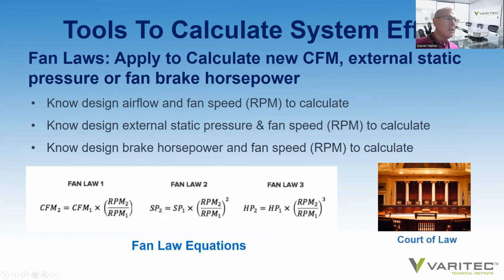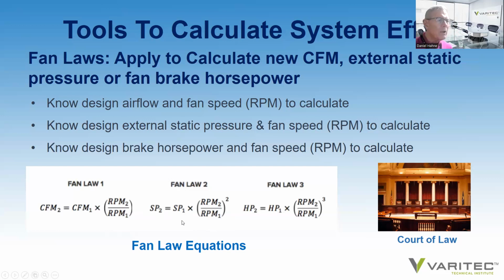Well, we calculate that by using the fan curves. And these curves you can take to a court of law. In fact, the AMCA 210 fan curves are based on tests of a fan wheel at 1 RPM. And then the other performance points at other RPMs are generated by applying the fan laws. They don't test every RPM available to the fan to look at airflow rates. They do it at 1 RPM and then use the fan laws to calculate airflow rates at varying RPMs.